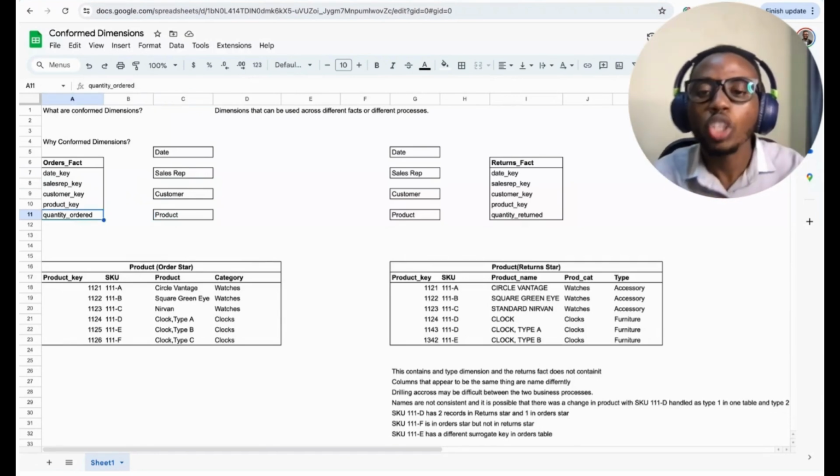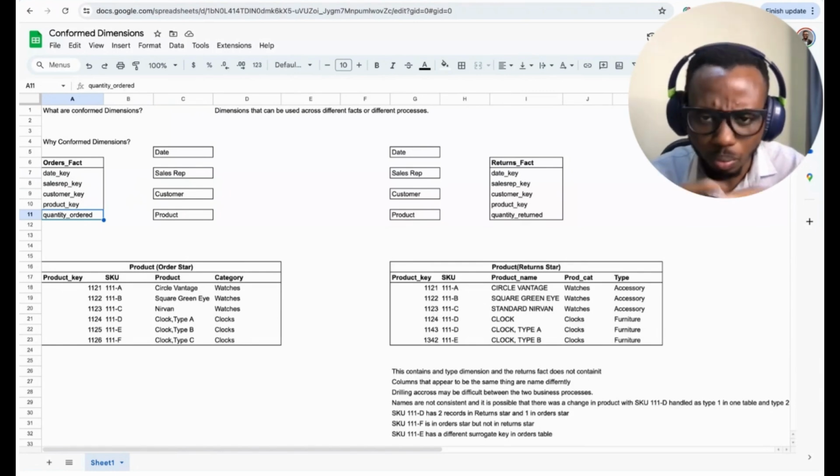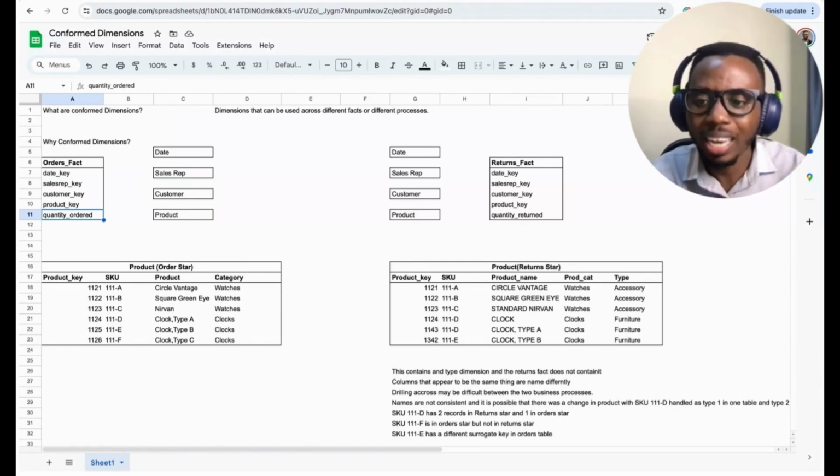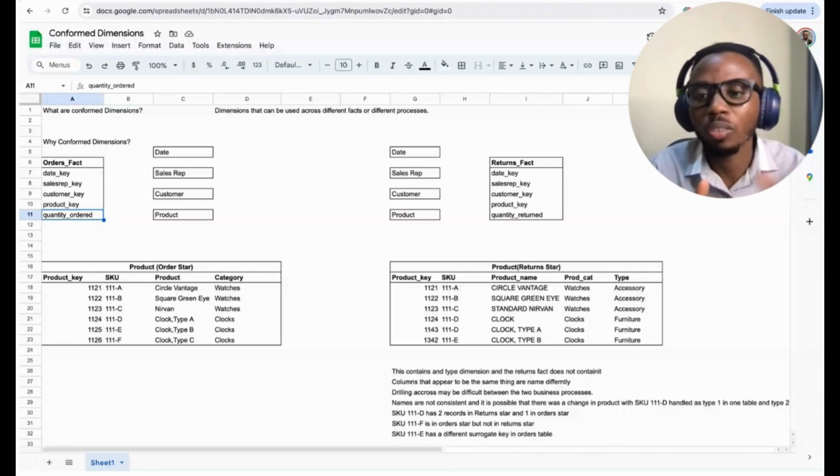Now, interesting stuff. So imagine we wanted to drill across these two facts or these two processes. Let's say we wanted to get the number of products that were returned, basically, right? Number of products that are ordered and then returned.